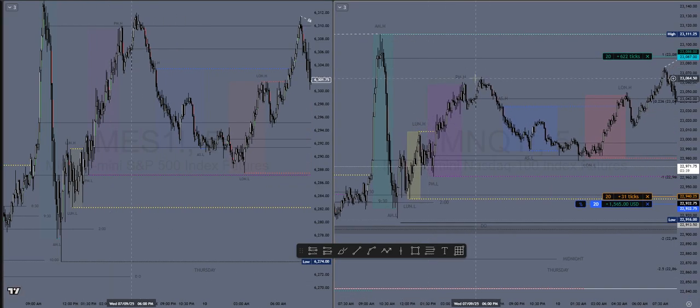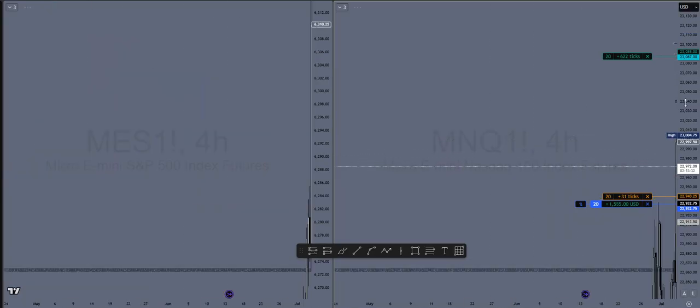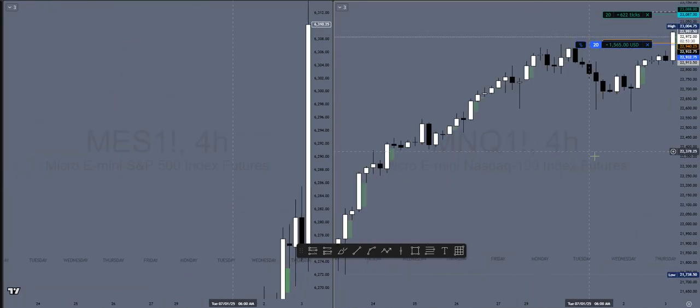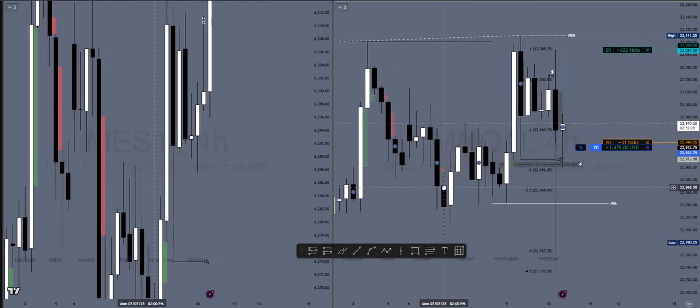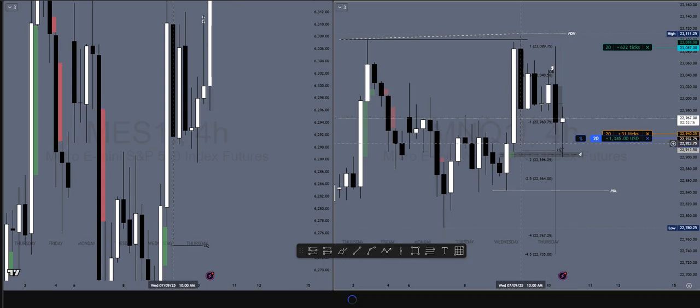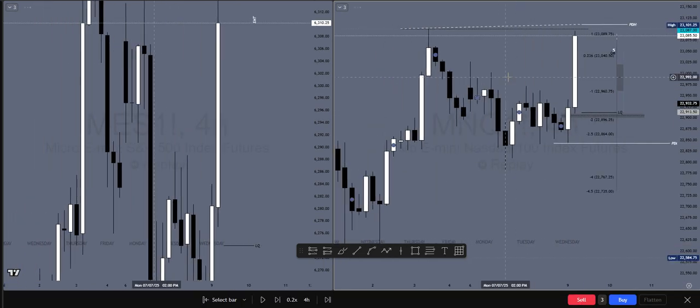Today is going to be a second, or part two, on how I was able to top tick this one trade. We're going to start on the higher time frame. On the higher time frame, we have a key level, which is a liquidity right here. Let me just go ahead and go back.